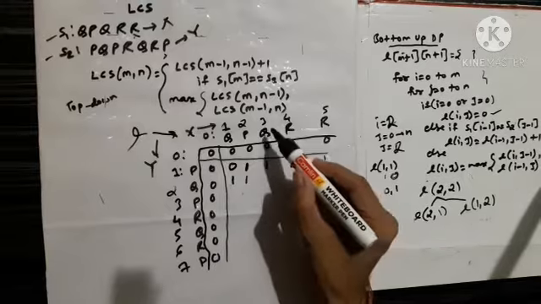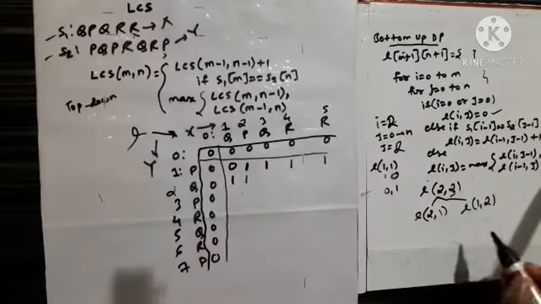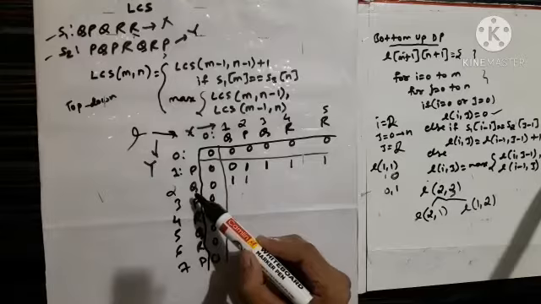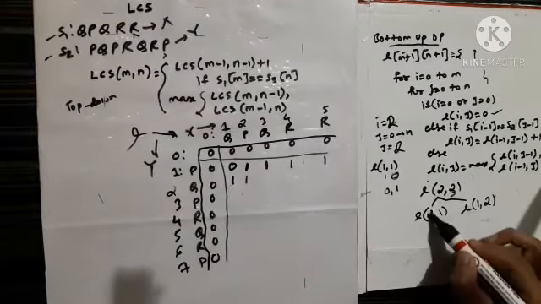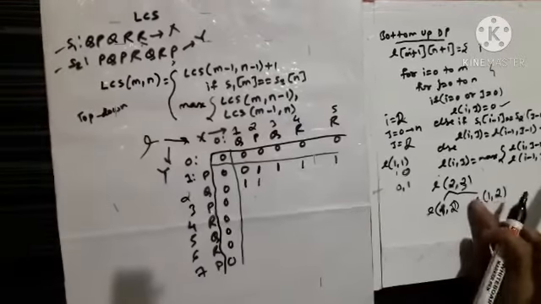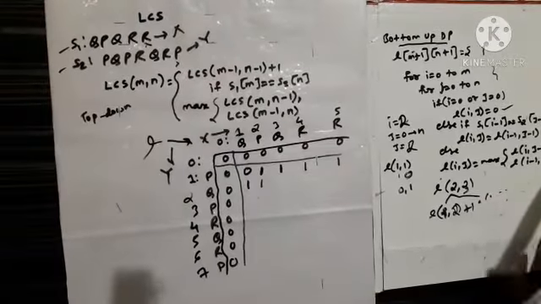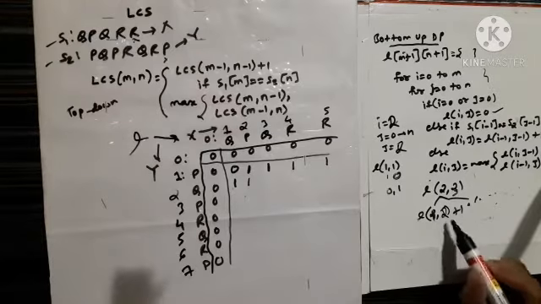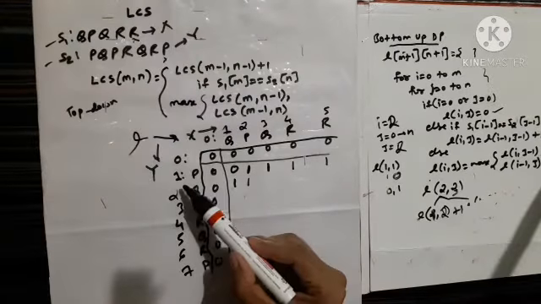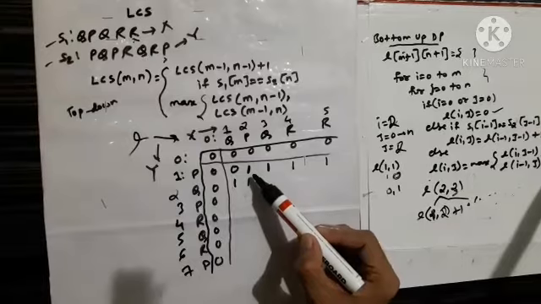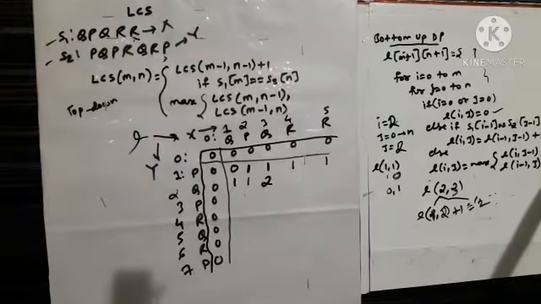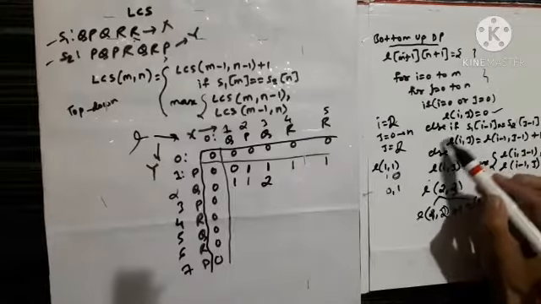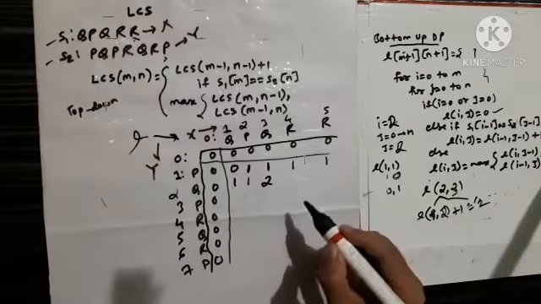Okay, let me take 2 comma 3. Let's say for 2 comma 3 what will happen. Here it is 2, it is 3, and it is matching. If it is matching, then I have to call for 1 comma 2 and add 1 to it, isn't it? What is the value at 1 comma 2? It is 1, isn't it? And I will add 1 to it, that means it becomes 2. You should try by yourself, because these two characters are matching, so I will hit this case. Okay, so in this way you have to fill this.